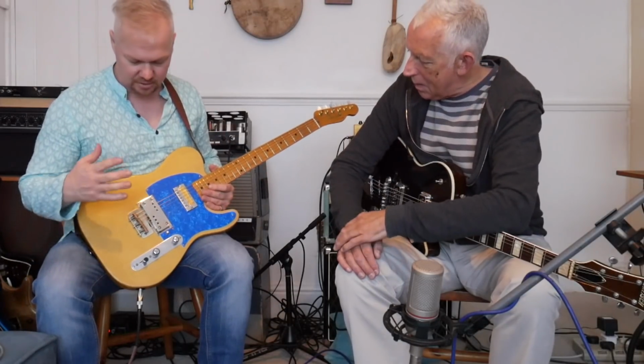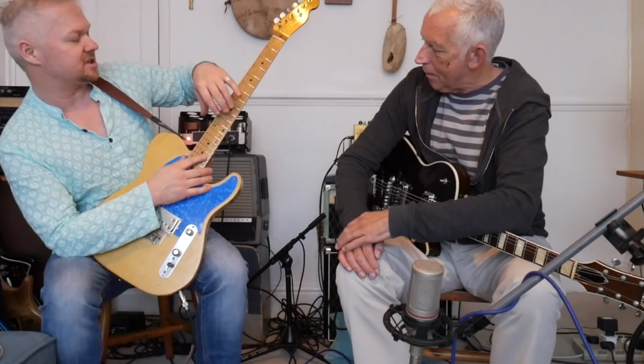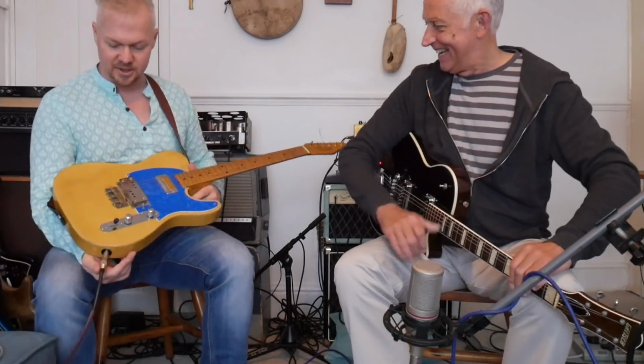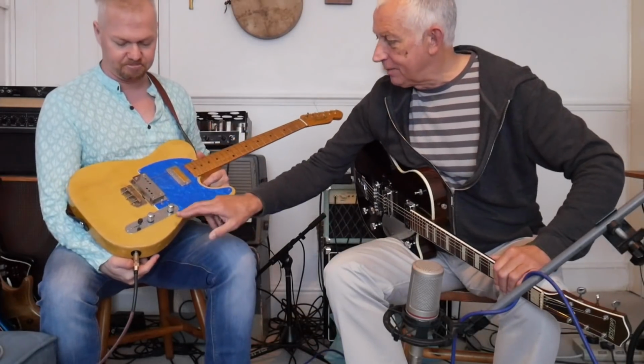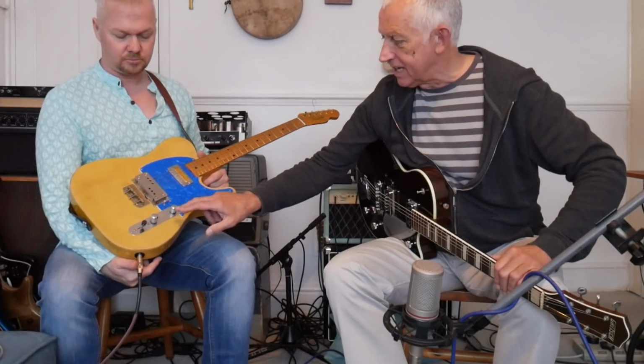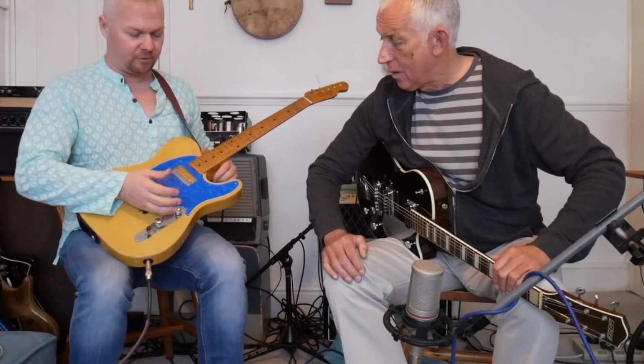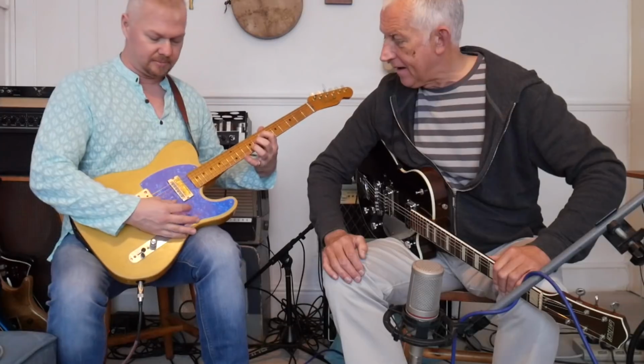And another thing about this, if I do a close up, you can even see the sand from the Sahara Desert embedded in the fretboard. So it's really a souvenir. This has been all over the Sahara Desert. So tell me, one thing I've noticed is that you do this on your Telecasters. You put the switch at the back, so you reverse the plate. Yeah, just so I can get my little finger, and then I can do these sort of swells. Beautiful.